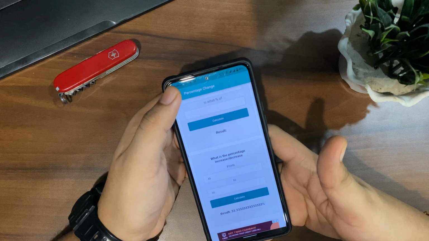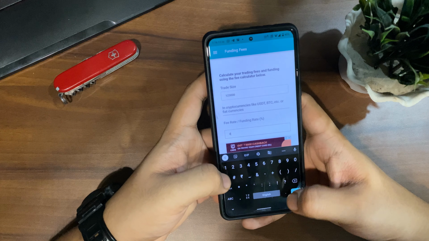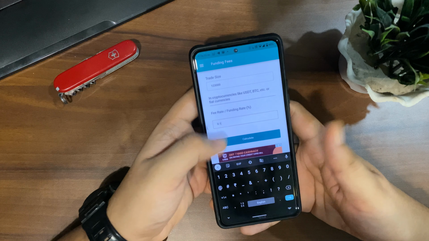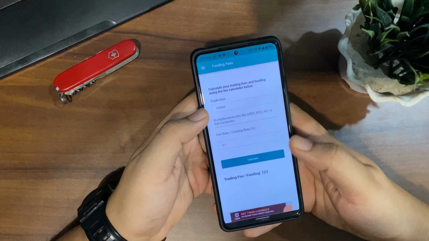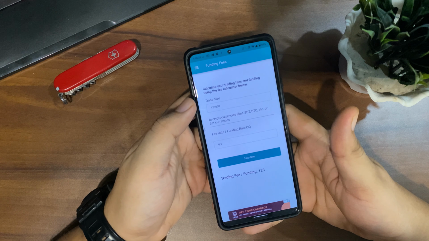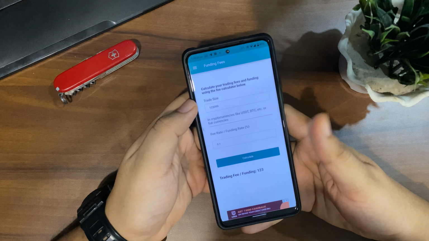Like I have a position size of 123,000, and I'm paying 0.1% fees every one day. So how much fees am I paying? I'm paying 123 rupees per day, or 123 USD per day. That's how you can calculate your funding fees.